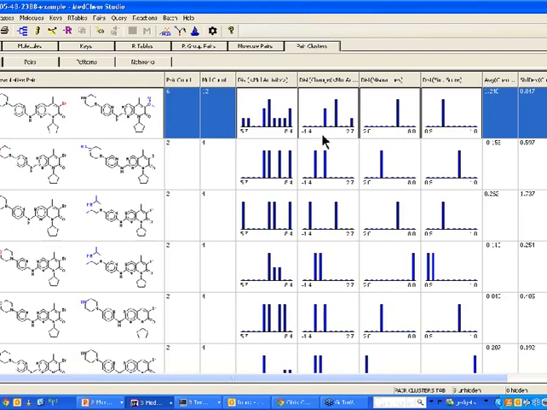The second column is the change in activity in going from replacing the bromine with an acetyl group in this case. And then finally, another column I just want to show is the average change. So of these 6 pairs, the average activity increase is 1.24 log units.